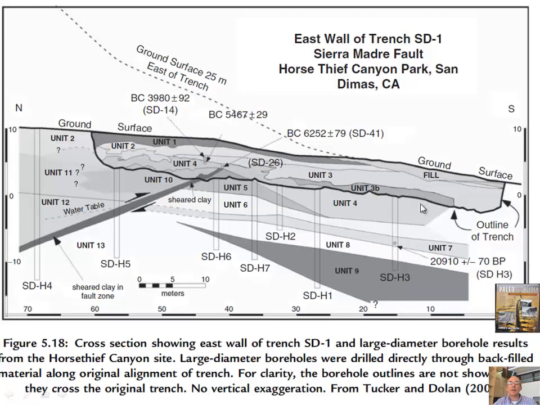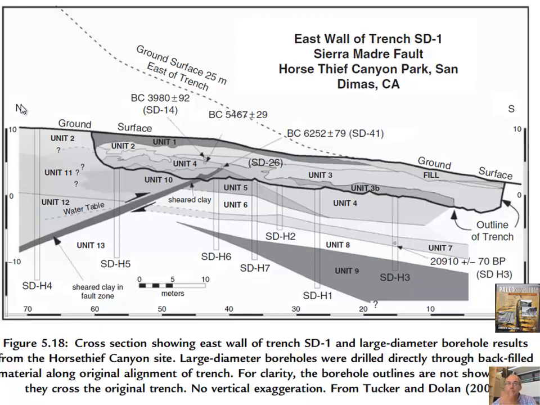And so they combine the large diameter boring with the trenching. And so this is a good strategy. And Dolan, he's kind of an expert of this kind of approach. But large diameter bores give us good context. So you can go deeper, and he might do some further away on either side.